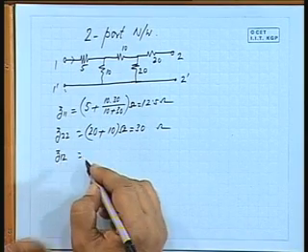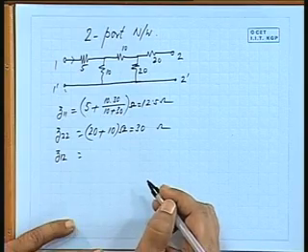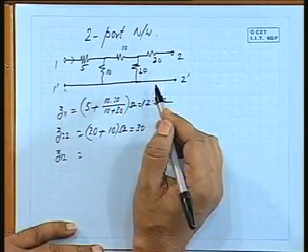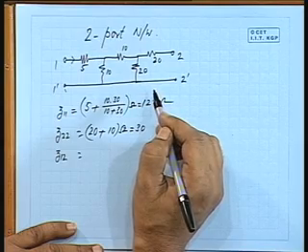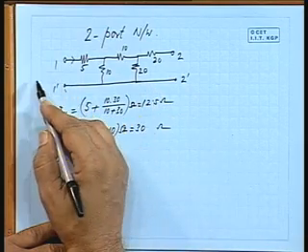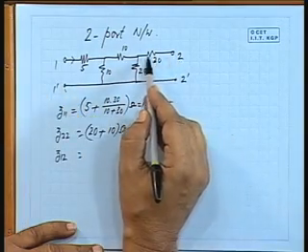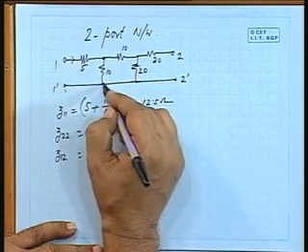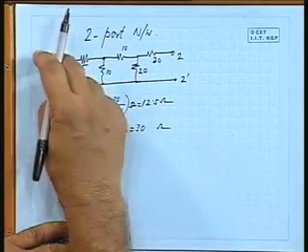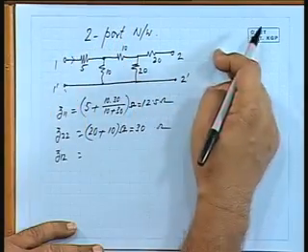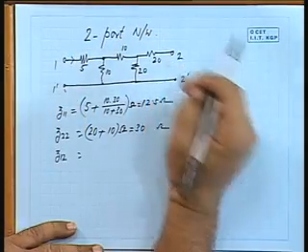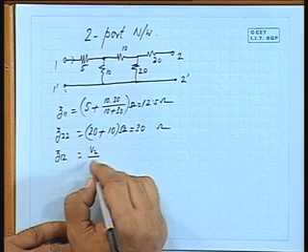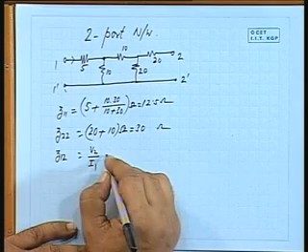Z12, if you want to determine, it will be V1 by I2 when I1 is 0. So if I keep it open, send a current here, how much is the voltage here? Since this is kept open, and I am forcing in a current from this end, it is V2 by I1, and how much is that?